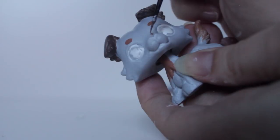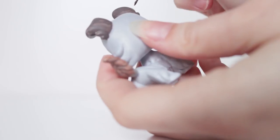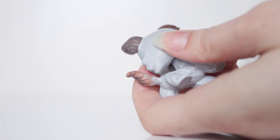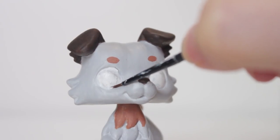When doing my customs, I like to use acrylic paint because it dries super fast. As you can see, some of the lighting in my videos changes because I like to leave it to dry for a long time. This video took about three days to make — but to make a custom you need patience, so the best tip from me is patience.